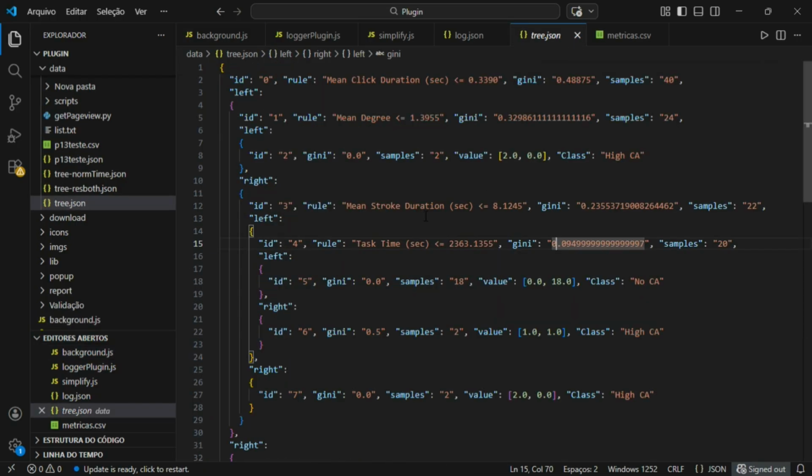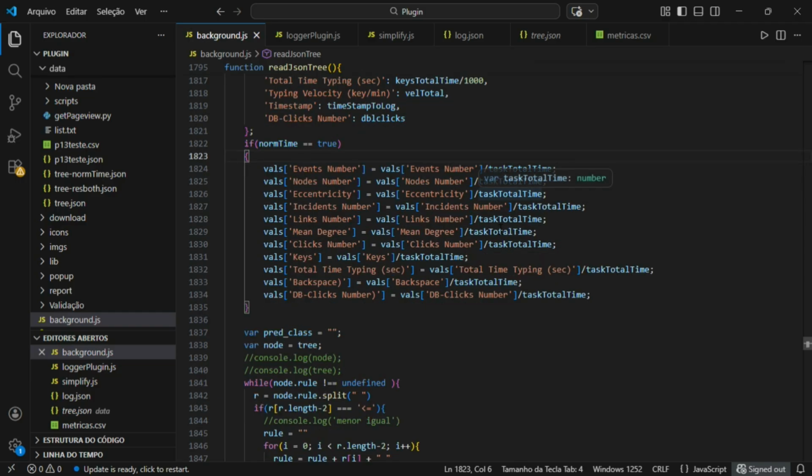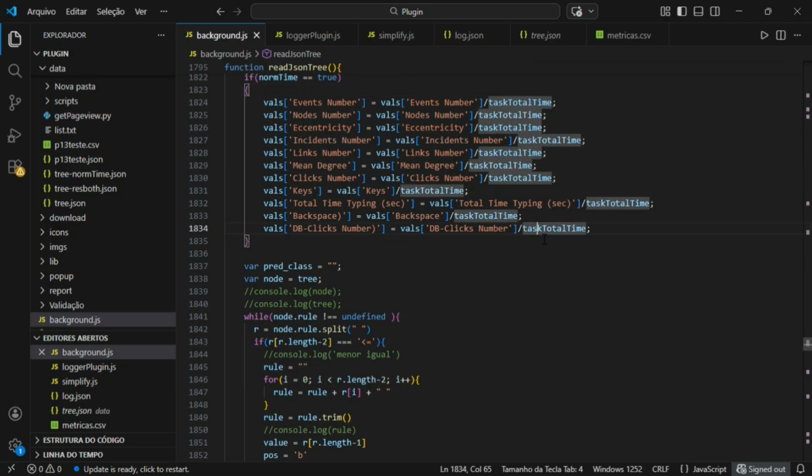At the beginning of each session, the classification tree is loaded from a JSON file, allowing easy replacement or updates. Then the interaction metrics are defined based on this tree, and the metrics are computed continuously from user data. And every 10 seconds, these metrics are sent to the classification tree, which classifies the user session according to the computer anxiety levels detected.